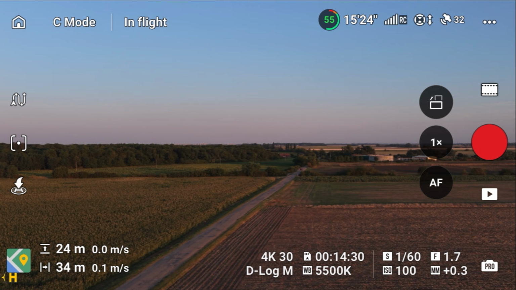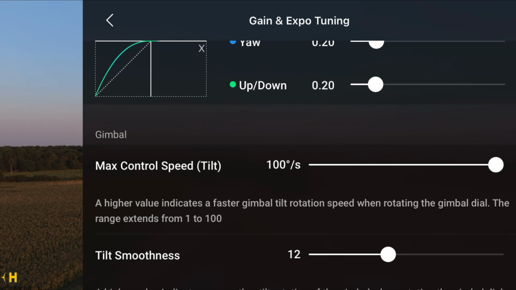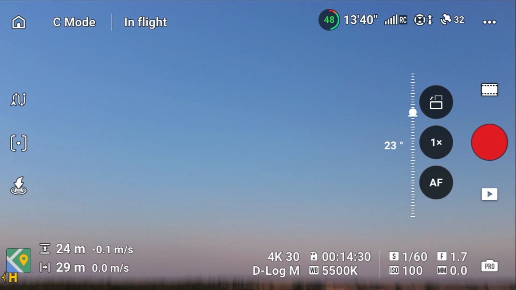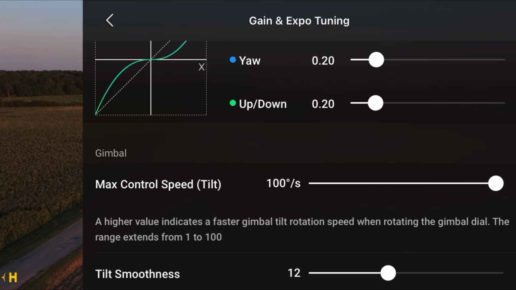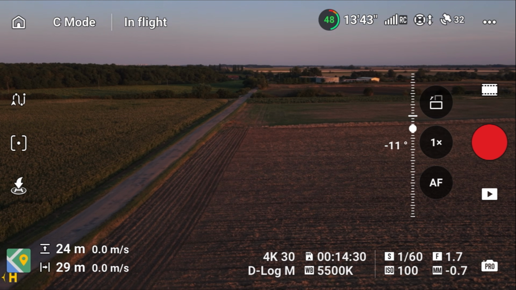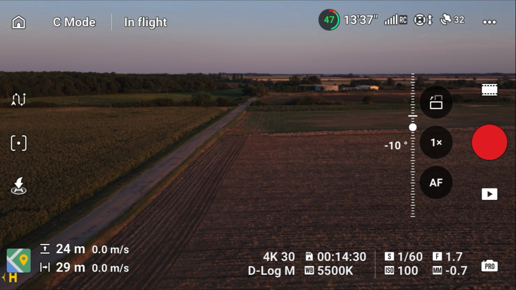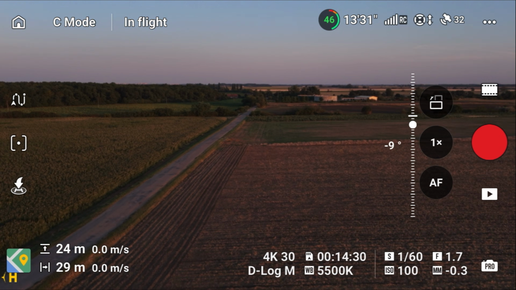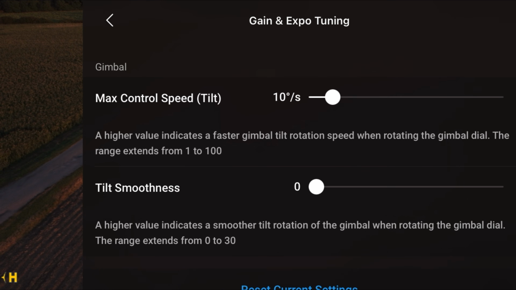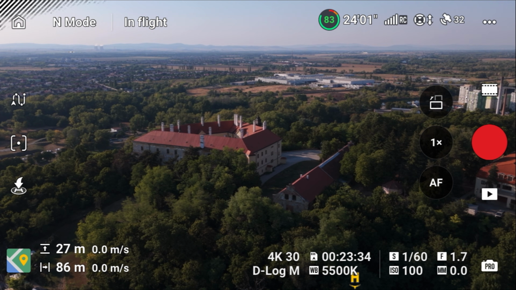I'll show you how I have it set up for cinematic mode and why, but the main idea is always the same. The drone's and gimbal's movement should be as smooth as possible, with no jerkiness at all. DJI's Cine mode already comes with slower movement by default, but in my opinion, it needs to be slowed down even further. Okay, enough talking. I'll show you how I have it set up. I'll show you a screen recording of my settings, and at the end of this section, they'll be listed on screen just like with the camera settings.